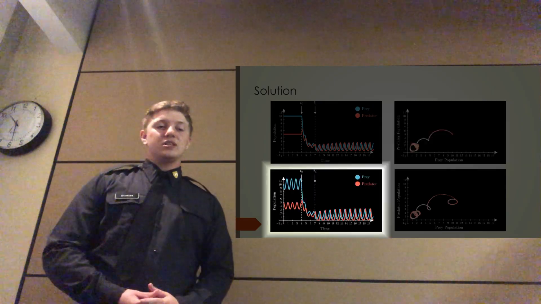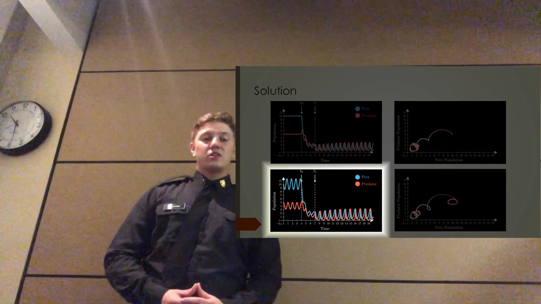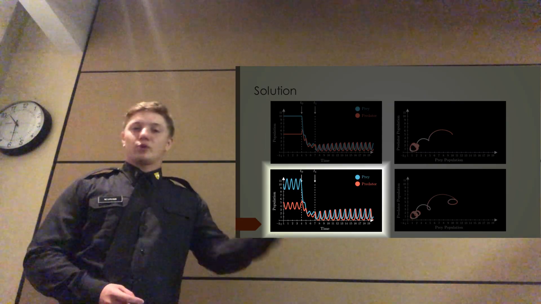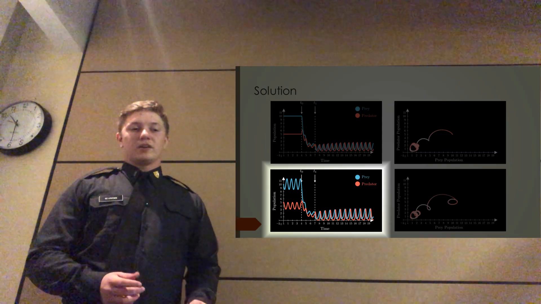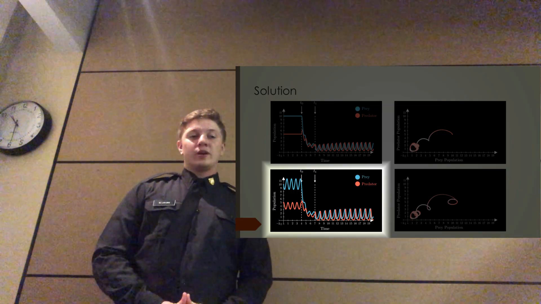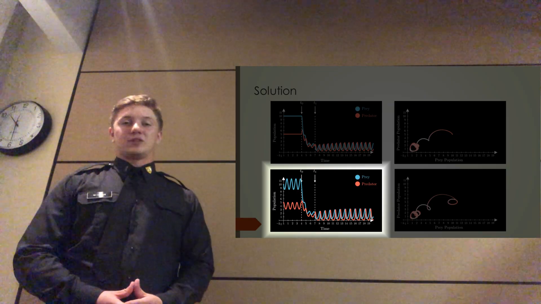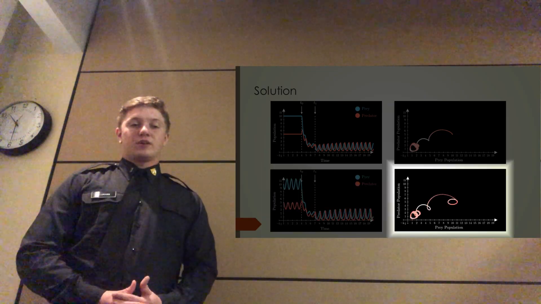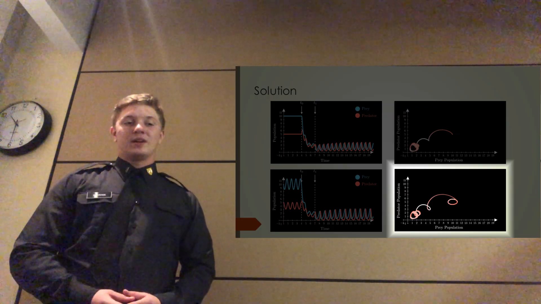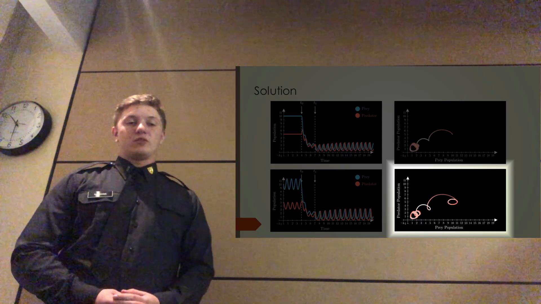In graph number three, you can see a similar expression to graph number one, except a different situation. What we've done is we've set the initial conditions in such a way that it is still in equilibrium, except it is a cyclical equilibrium. So the predator and prey populations follow one another, but will stay in that cyclical equilibrium until the end of time, until humans are introduced to the environment, in which case a very similar situation happens, and the population spirals out of control until humans leave, and then a new equilibrium is established. Graph number four is predators versus prey, the same situation. That circle there in the center is the first equilibrium condition, and the circle near the origin is the second equilibrium condition, and the intervening lines are during human interaction.